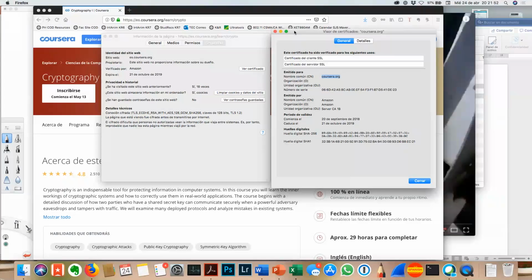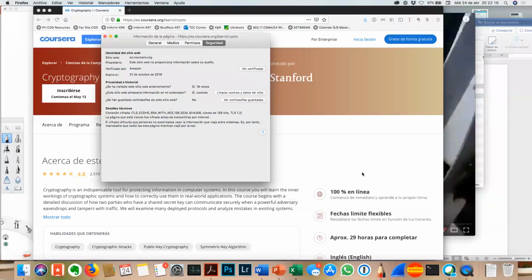So Amazon encrypted a certificate and gave it to Coursera and said, hand this out along with your web page to anybody that comes to your site. And they're going to hand it to me, and I will tell them if it really came from you or not. People have screwed this up, and they've lost all their certificates before. I think VeriSign did that a few years ago. But it's a way of verifying who it is.